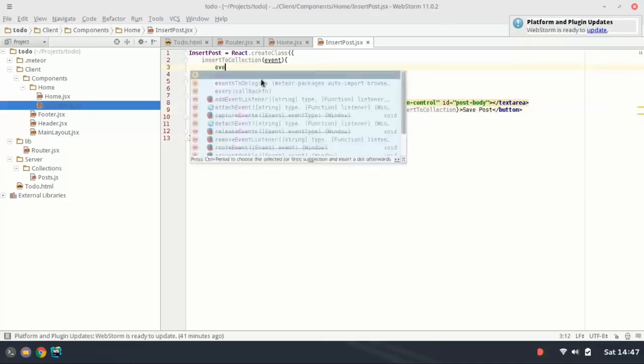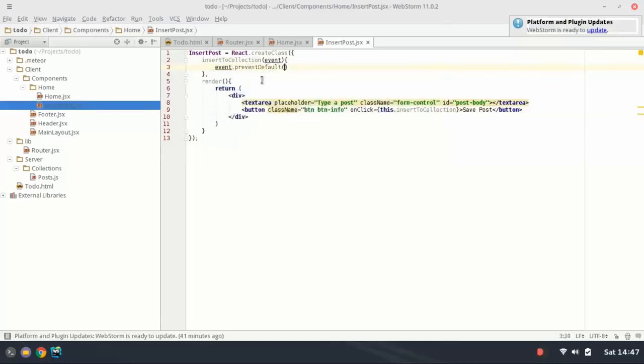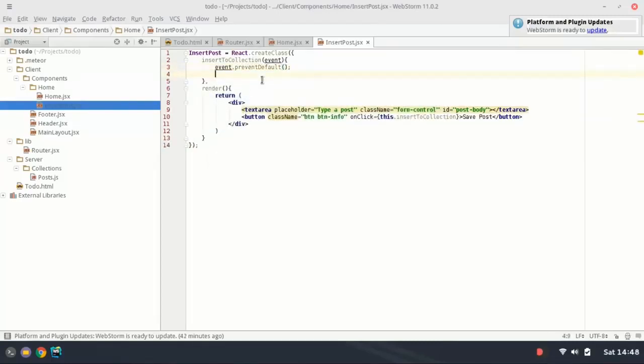And the first thing we're going to do is event.preventDefault. And then we're going to get the post body. So content, actually I need var content equals, then we can just use straight up jQuery here to get post-body.